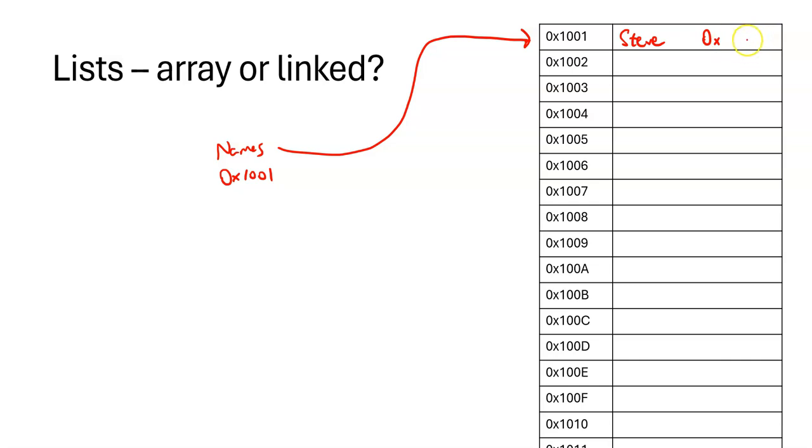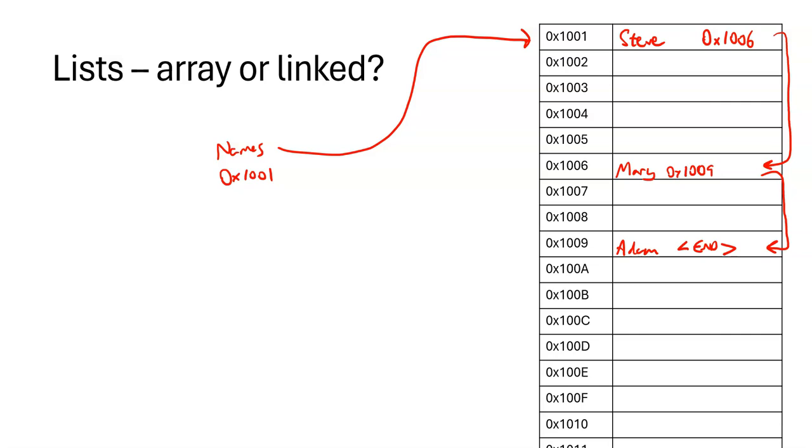Now it's logical that that would be in 1002, but maybe not. It could be in 1006. So then we would go here. Just depends which memory address is free. That gives us Mary. Then that might point to 1009. So that will go to this one. And this will be, I can't think of any other names. Let's go Adam. And then eventually we would have an end pointer.